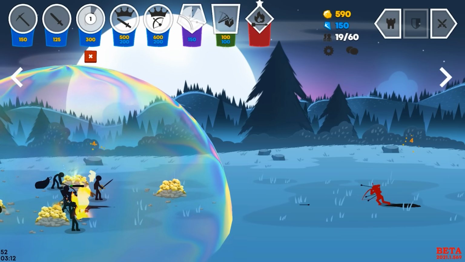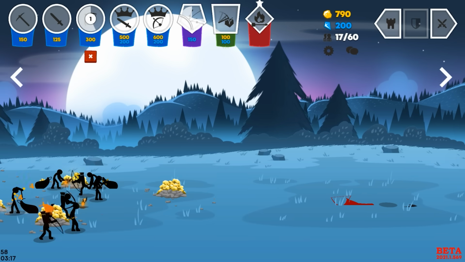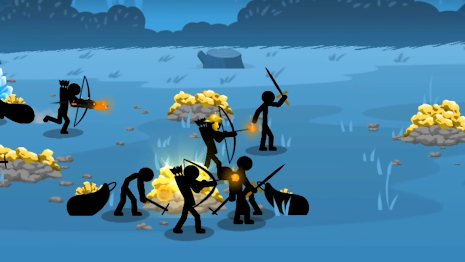Ah, he already got burnt though. My archer got burnt and they just burned to death. I think it should be a temporary time. Like, man, fire arrows are nasty. We did get the minor upgrade, so we will take that. All right, there's Kichu with his golden helmet. Yeah, I think it's placeholder.